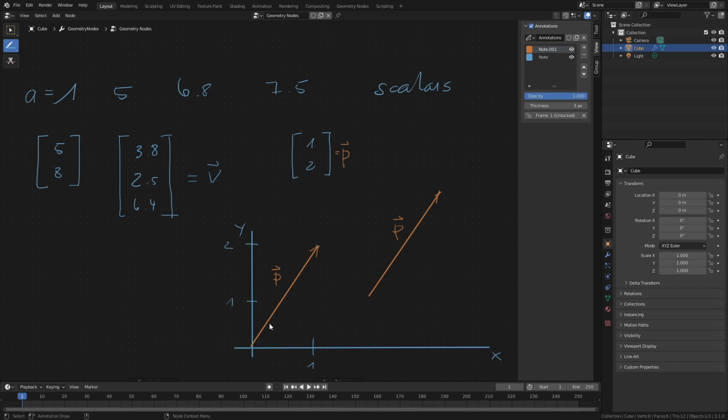But a movement is always relative. It is not absolute. A movement only makes sense if you know where to start. And you can start anywhere. And that is why these vectors are the same, because they are encoding the same movement.